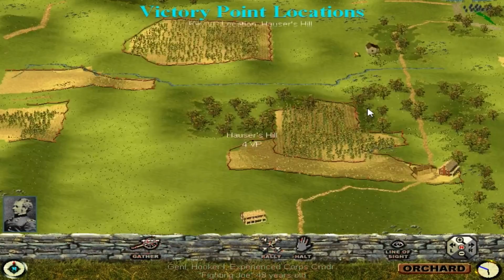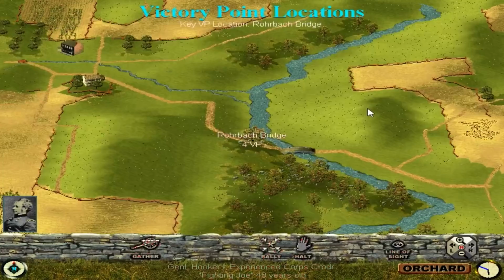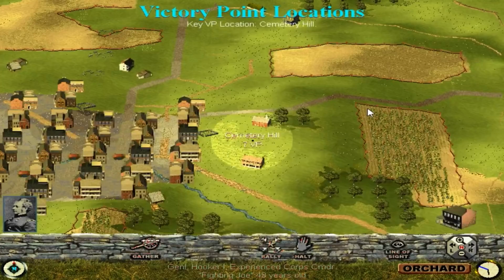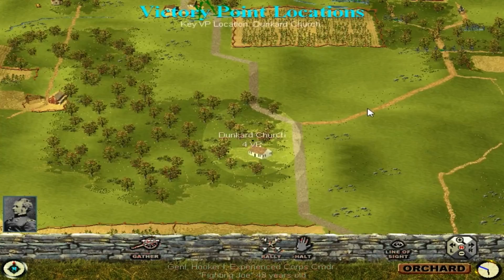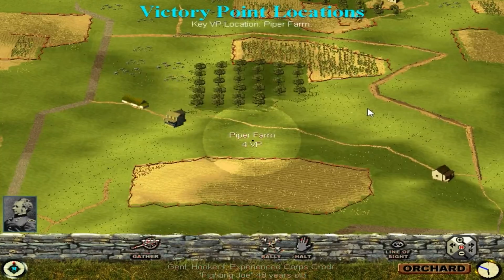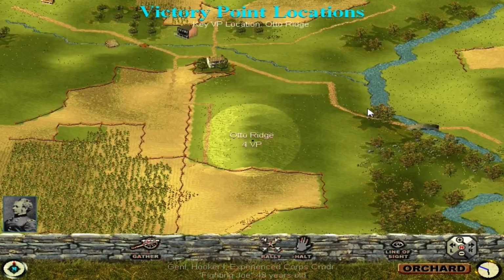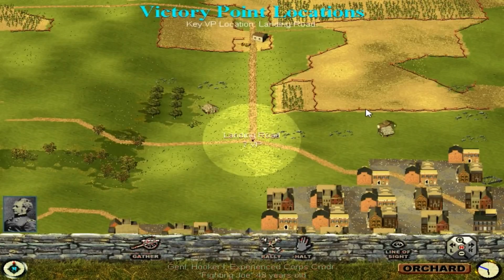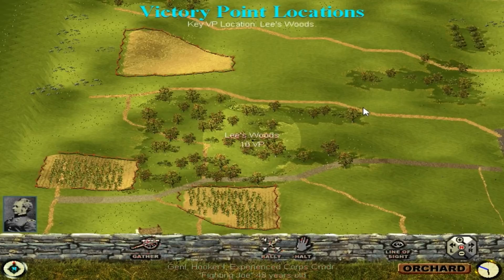And this is the extent of the intro here. You've got these, these are your objectives, General, and then it goes around to literally every single objective on the map and says, you want to go here. And it wouldn't be a Civil War battle without Cemetery Hill. There is a Cemetery Hill just outside of Sharpsburg, which is the town where the Battle of Antietam was fought around.